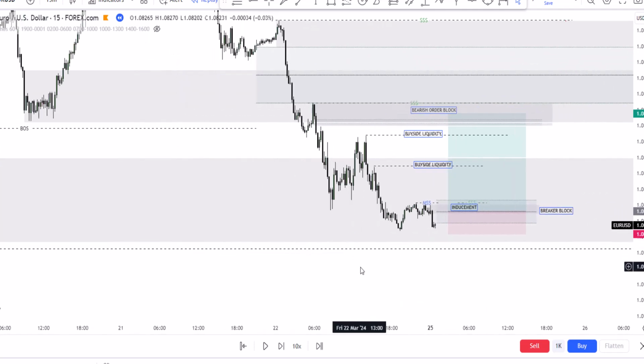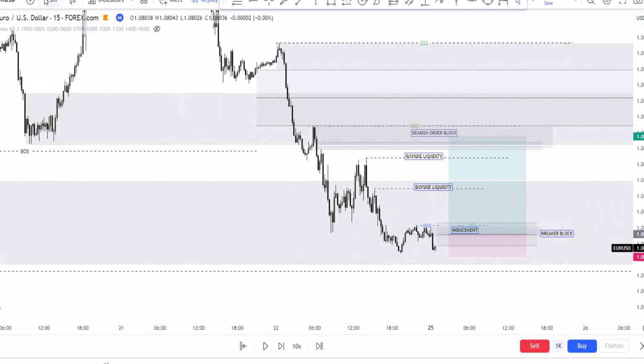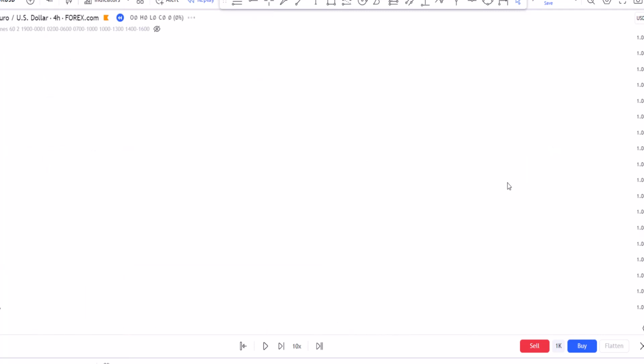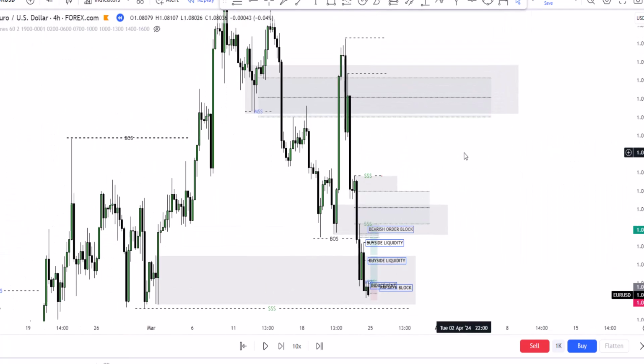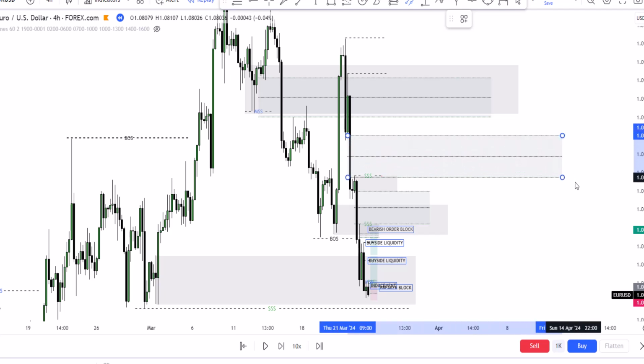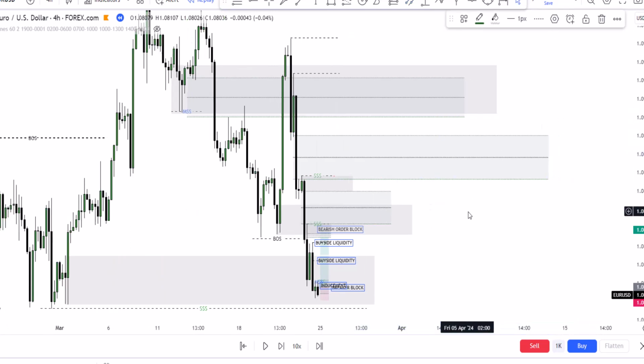What did you see? It started from an intention to go back to a point of interest or institutional reference point in the higher time frame. Now this retracement can even come up to this fair value gap, but we are not sure where it will stop, and that is why we want to watch out and see how long it will take for that to happen. It's something simple. Trust me, guys, this is something very easy to do.